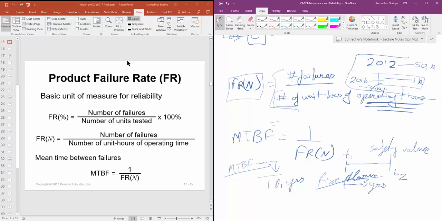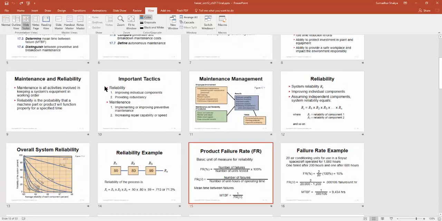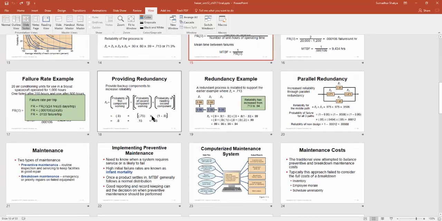Then there are a couple of other things that are important in this case. For example, predictive maintenance versus preventative maintenance. Predictive maintenance is when you try to predict when the failure is likely to happen, and then you spend on the cost of replacing or making the maintenance. The preventative maintenance is usually cheaper, however, to an extent.